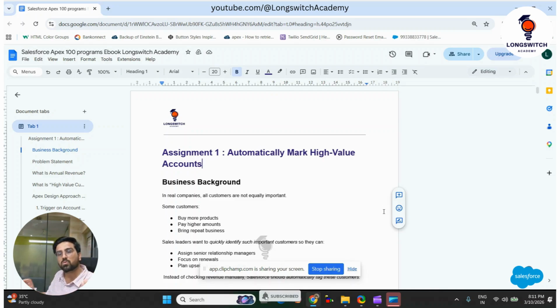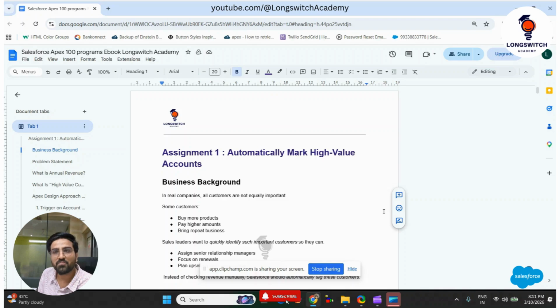If you're going to go through a flow, then how would you handle the dynamic nature of threshold limits, or the governor limits like that? Or if you are going through Apex, then why are you not using flow? You should have solid reasoning for that. So this is assignment number 1 for you.